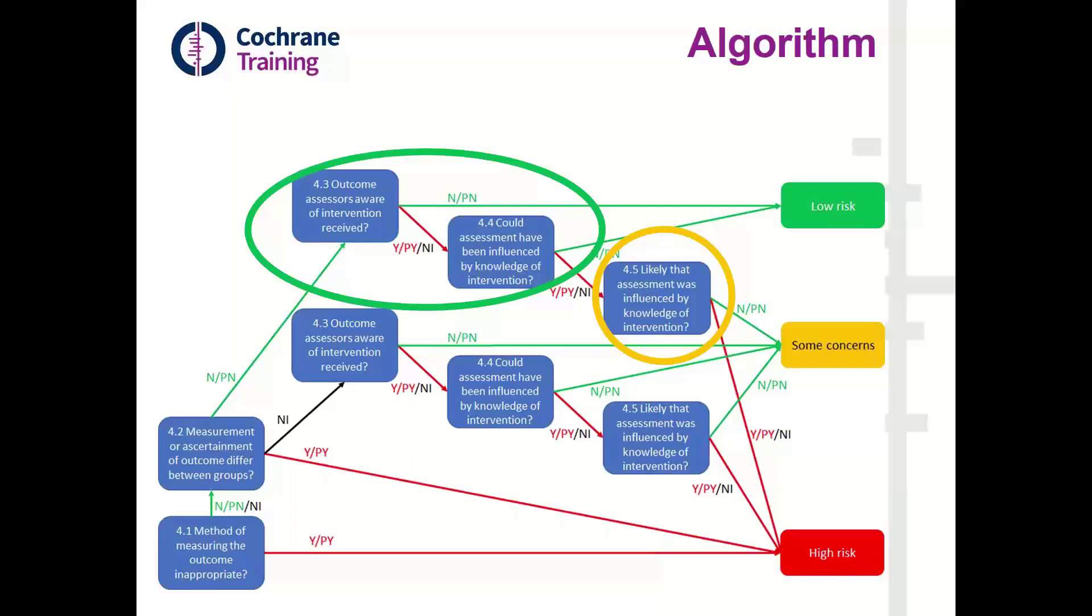Our next question is from Francisca: what considerations should be taken when assessing risk of bias in the measurement of adverse events? Isabel spoke about the context of passive collection of outcome data. Yes, so that's really where you can have an issue with risk of bias assessment. You are in situations where you might be assessing some outcomes more frequently, so you have the opportunity to detect adverse events more frequently in one group than another. That's really when this becomes an issue. The classical example is really related to, let's say you have an intervention where part of the intervention is that the patient has to go and see his doctor every month, while in the other group they are just going every three months.